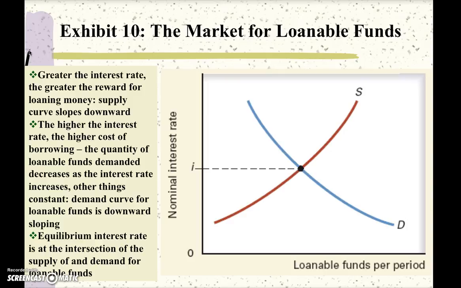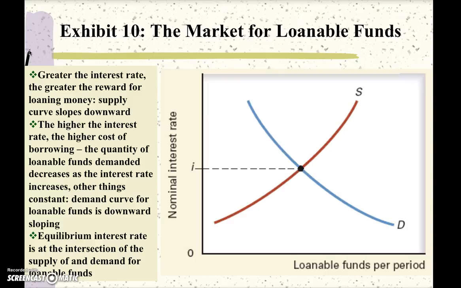The next bullet is going on to explain how the equilibrium in the market is determined in terms of the interest rate. You have the demand for funds. Persons like you and I demand, and on the supply side, he says that the greater the interest rate, the greater the reward for lending money. So banks traditionally are prepared to lend more at higher interest rates because that's the way they're going to make their money. The supply curve actually slopes upwards.